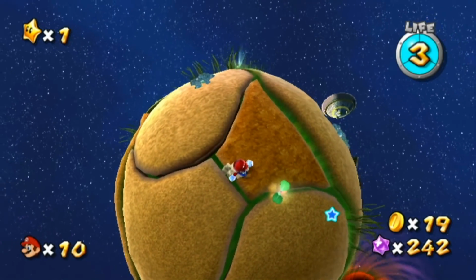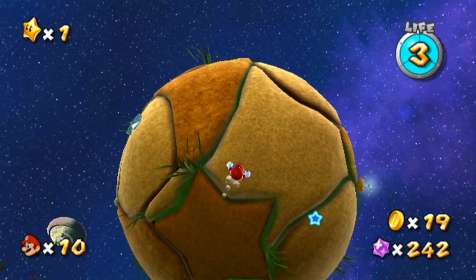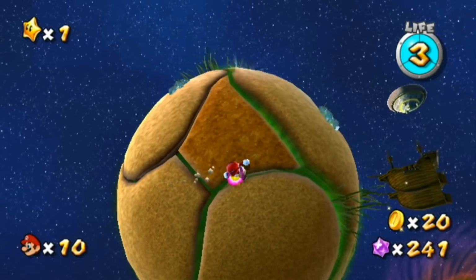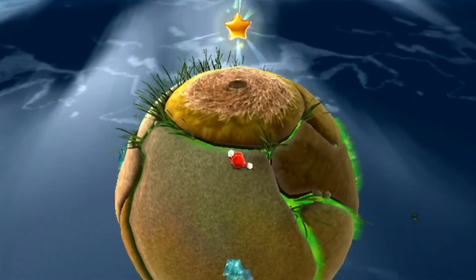Anyways, there's little plants here throughout this planet. If you do shoot a star bit at it, it will blossom and a coin will pop out. So that's nice if you're low on health. So anyways, let's collect our star.